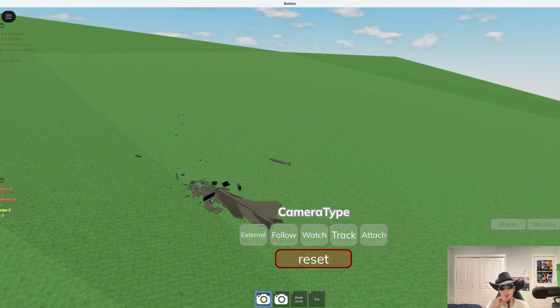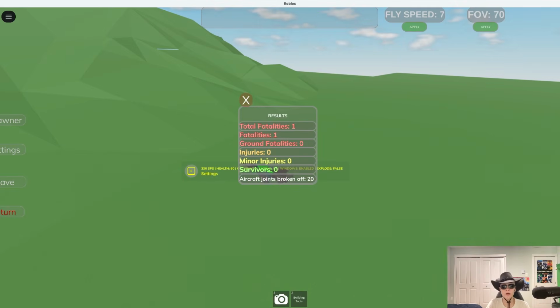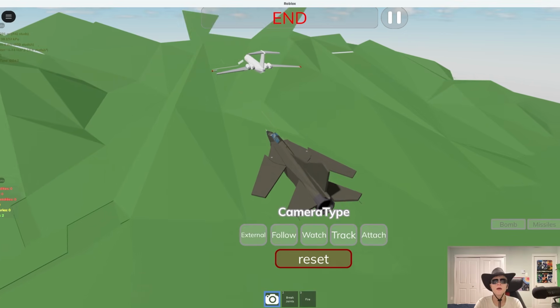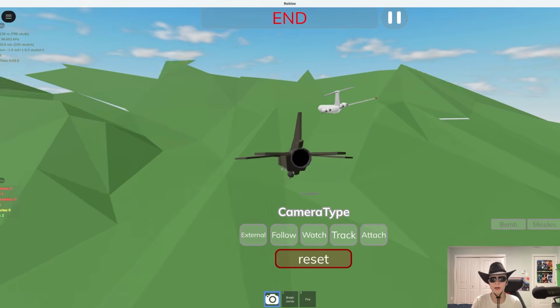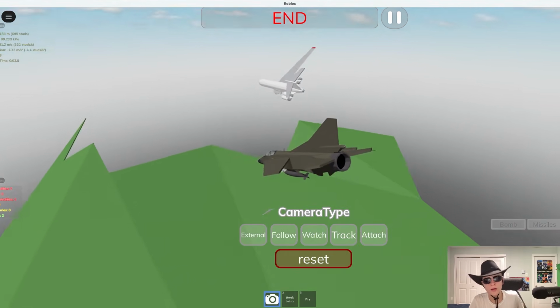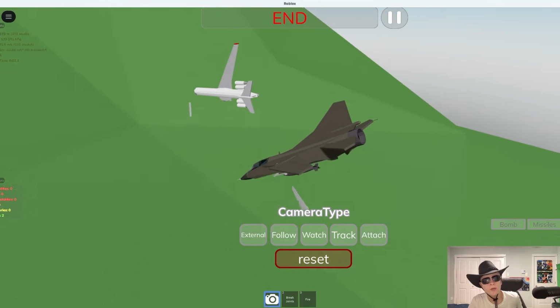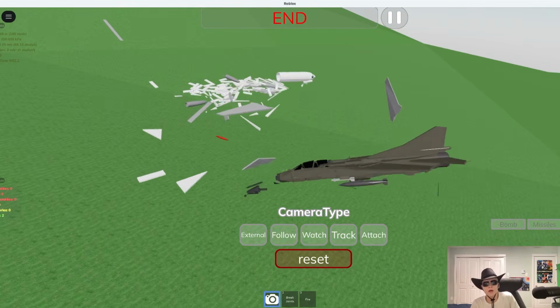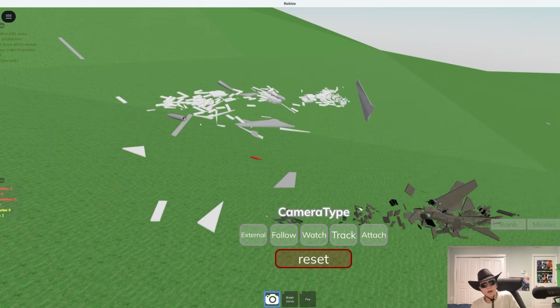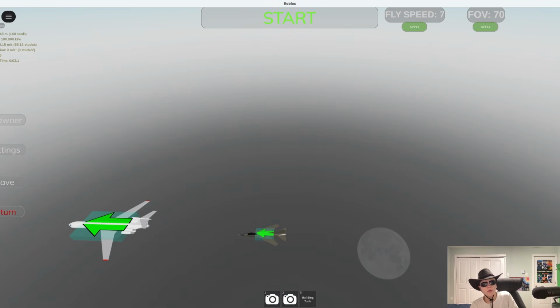So let me show you how it works on the other aircraft. And it's fired, and as you can see, it broke a part of the aircraft, and then as you can see, the aircraft goes down and it will be crashing, and just like that it works. And just like that, you now know how to use the aircraft studio in Roblox.